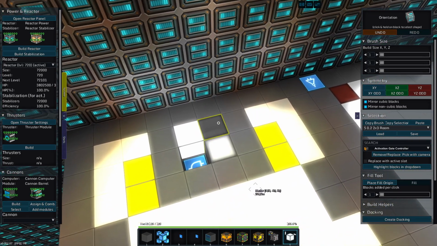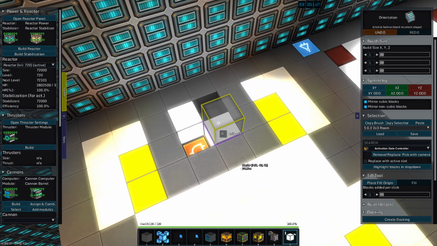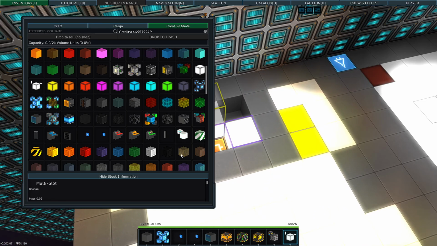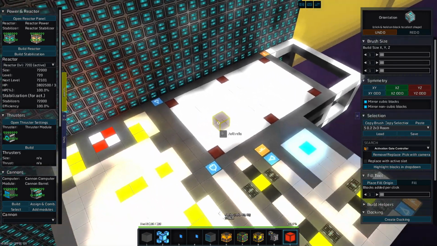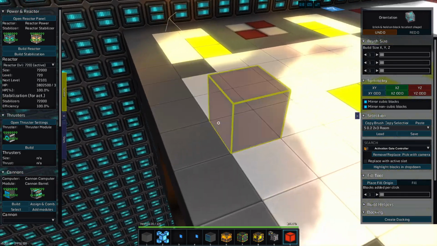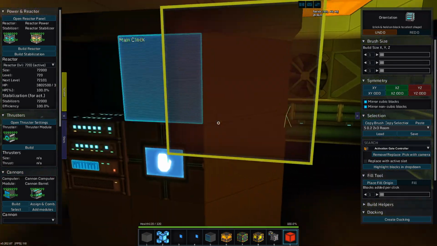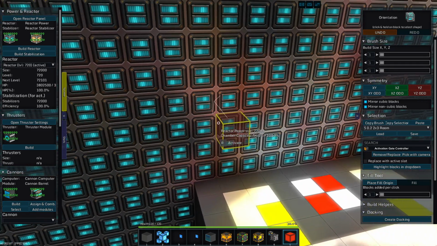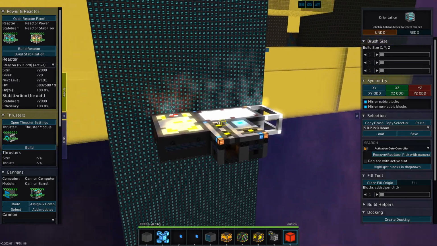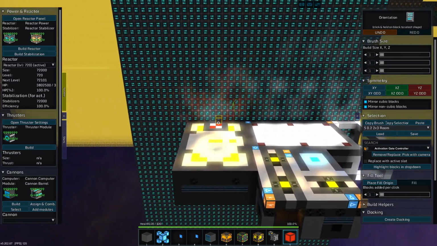I'll do two beacons and two red lights. Something ain't right. My clock looks like it's hanging. Of course, I don't know what the machine's doing in the background. There we go. I should be able to see that.